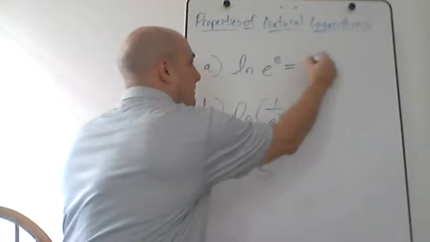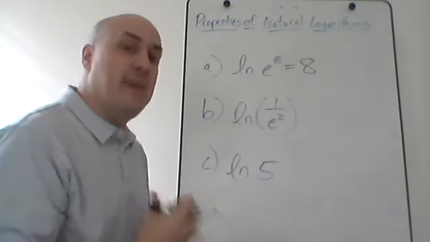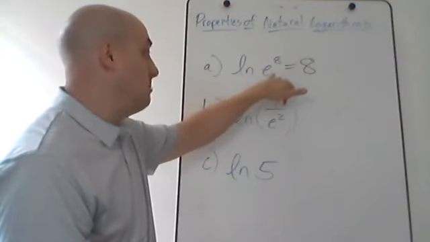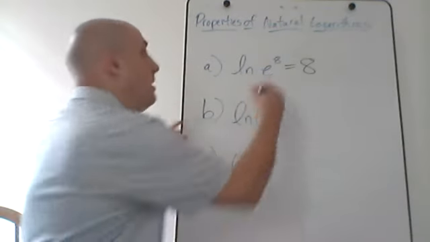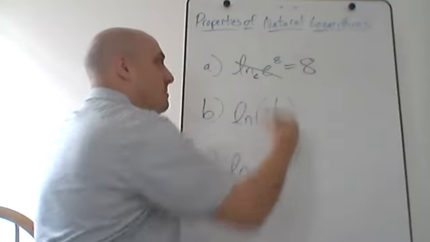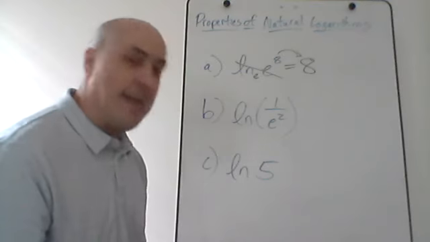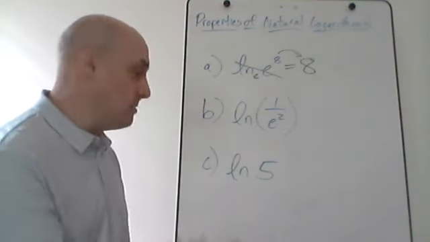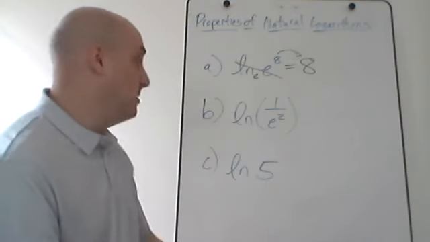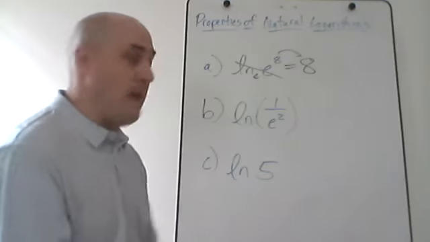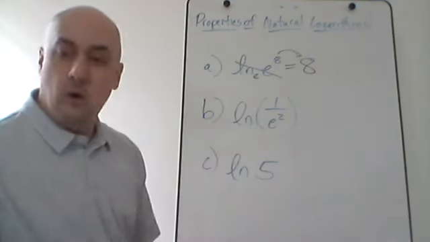Was there an easier way to do that? There was, right? Remember, logarithms and exponentials are inverses of each other if they have the same base. My exponential expression here, e to the 8th power, has a base of e. My natural logarithm, ln, also has a base of e. And since those bases match, they just cancel out, and all that's left is that exponent, which is 8. So that's that cancellation property of logarithms and exponentials I was talking about a minute or two ago. That's how it works in action. So anytime you have ln of e raised to a power, the ln and that e are just going to cancel out every time. All right, ln of e to the 1 over e squared.